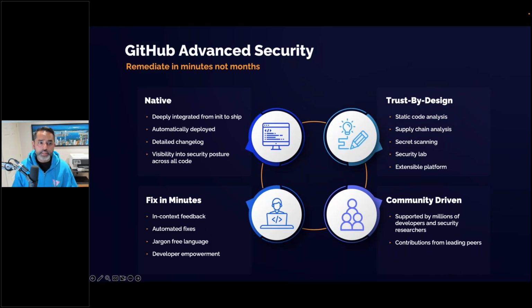We should be supporting trust by design, so building tools integrated into the workflow that allow us to do static code analysis, analyze the supply chain, prevent credential leakages, integrating the security research that GitHub is doing into customers' workflows. So when we hear about a 0-day, we might go and build queries to look for particular variants of those problems, like log4j is a great example, and then roll that out to our customers very quickly so they can leverage the research that we're doing. And making it an extensible platform so you're not tied to a little closed box. It is a platform in which you have out-of-the-box experiences that you can use from GitHub, but you can bring in other tools as well and integrate into this native developer experience.